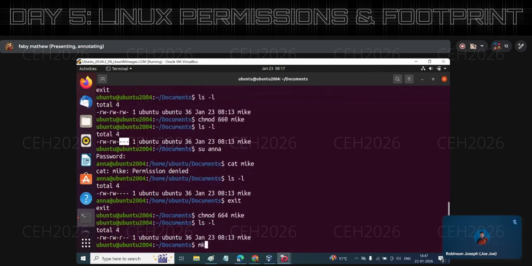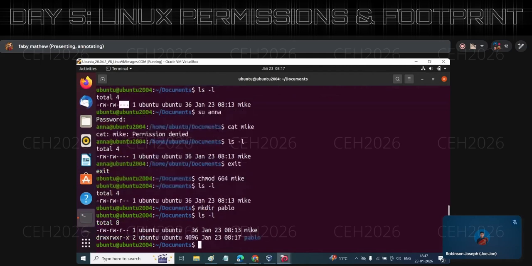Now here I'm going to create one directory with mkdir, and the directory name is, suppose, Pablo. ls -l. The default permission for a directory is read write execute, read write execute, read execute.